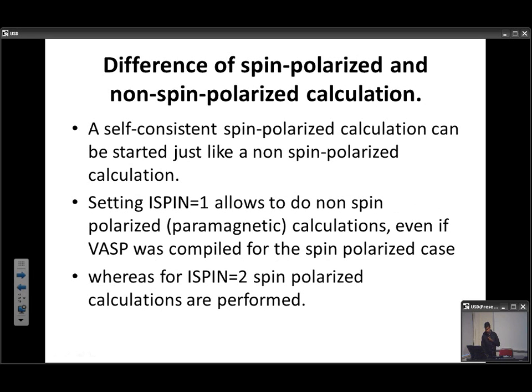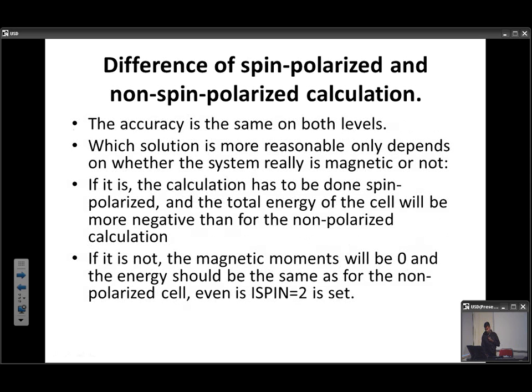A self-consistent spin polarized calculation can be started. As I mentioned, by setting ISPIN we can calculate the total energy using spin polarized or non-spin polarized methods. The accuracy of both is the same, but which solution is more reasonable depends only on whether the system really is magnetic or not.